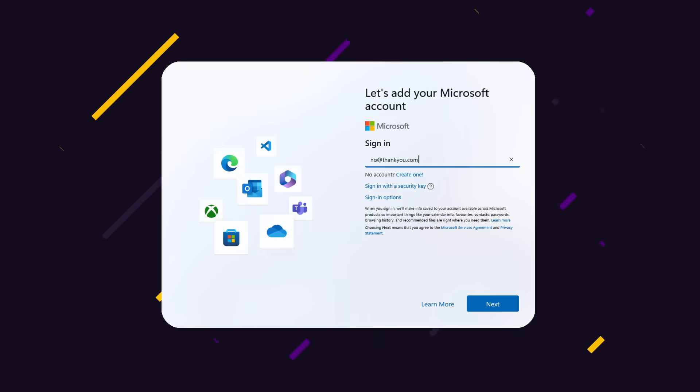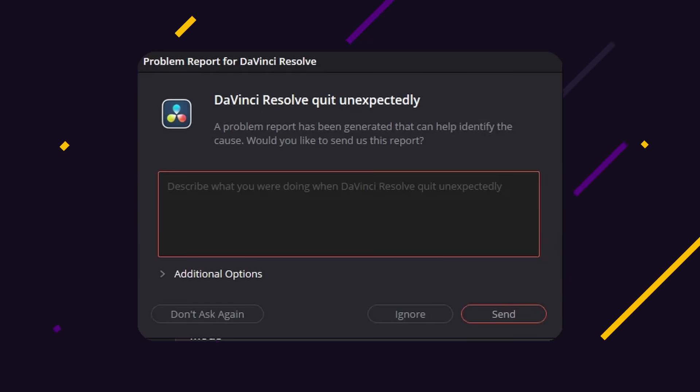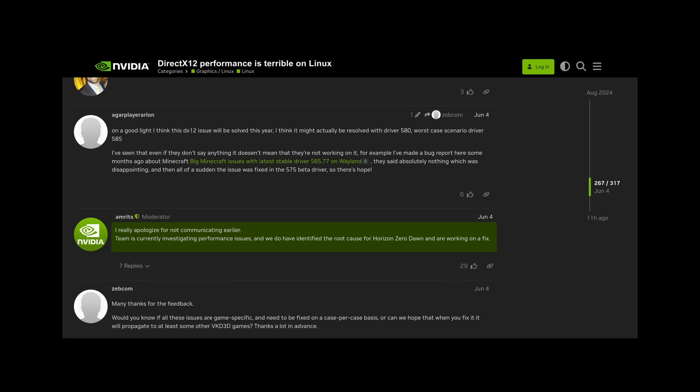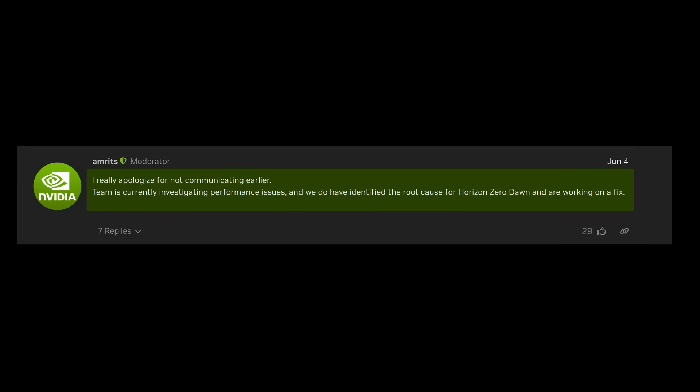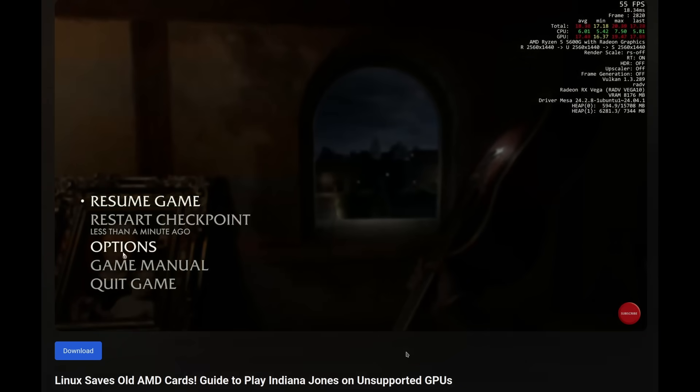Windows 11 also constantly tries to make me log in with a Microsoft account, which is annoying, and there are still ads I can't find a way to disable — for instance in the search tab. I've also found that DaVinci Resolve runs more stably and somewhat more efficiently in Linux than in Windows, although the Linux version requires more work when it comes to certain codec support. Additionally, Nvidia GPUs, especially older ones, don't run well on Linux — there's a significant performance loss if the GPU is Pascal architecture or older when running DX12 games. AMD cards, however, sometimes perform better on Linux than on Windows and can even run games that aren't possible to run on Windows.